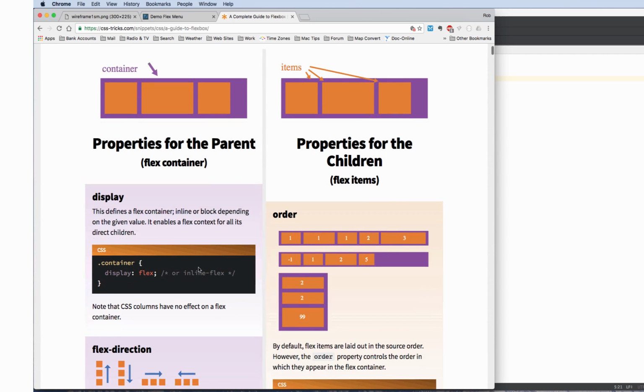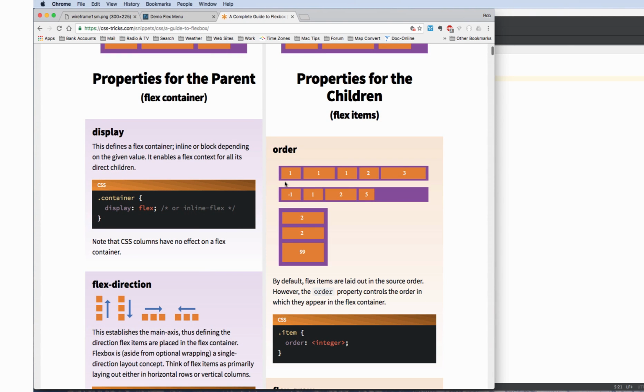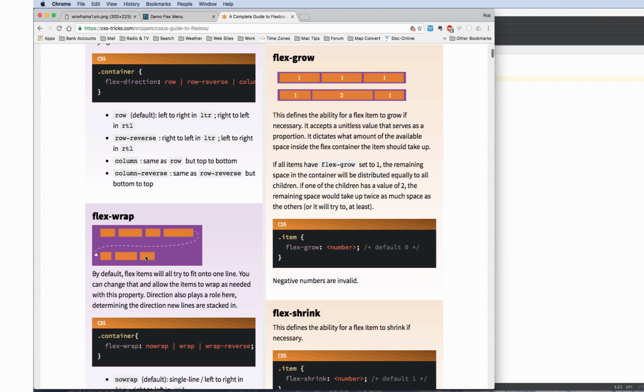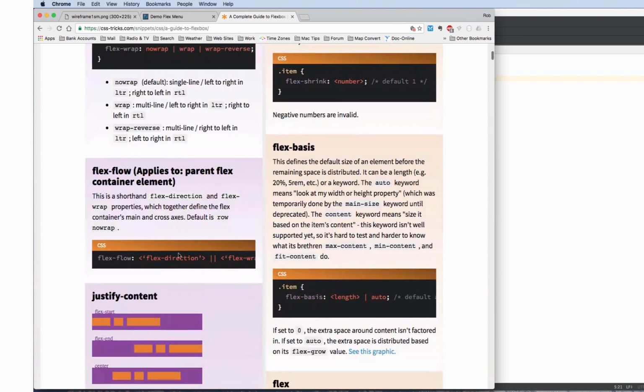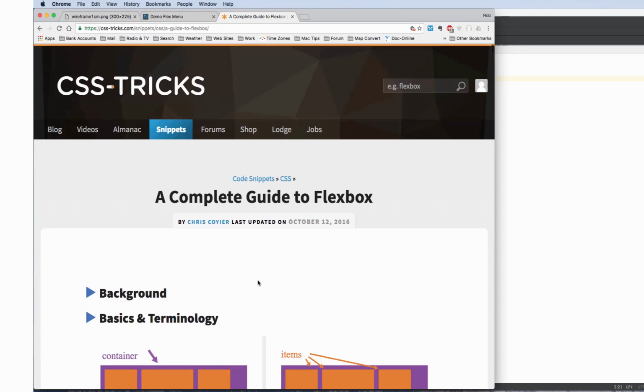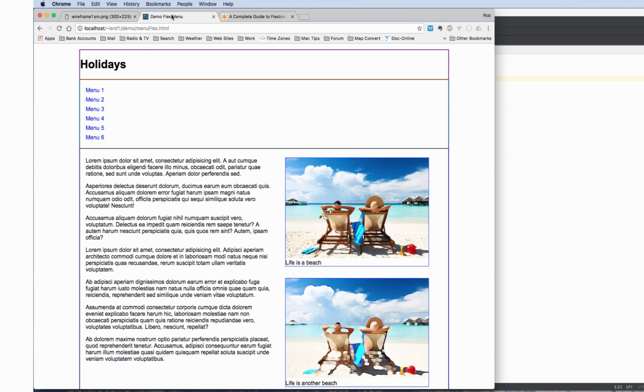It's got lots of properties to change the ordering of things, to change whether it's in a column or a row, whether they wrap underneath each other, whether they grow or shrink or justify content. In short, it's a great way to do things. So that's what I'm going to attempt.